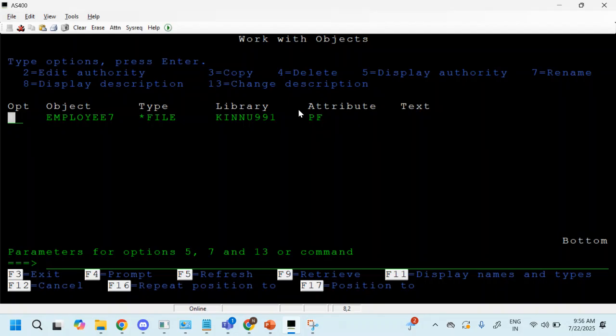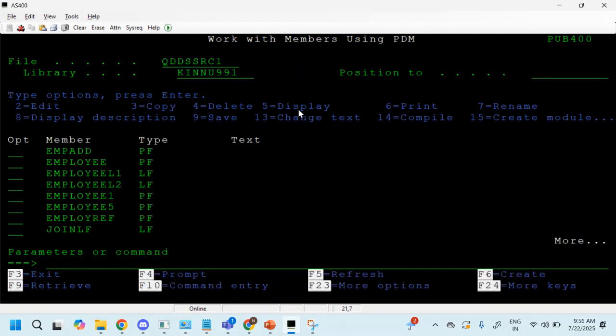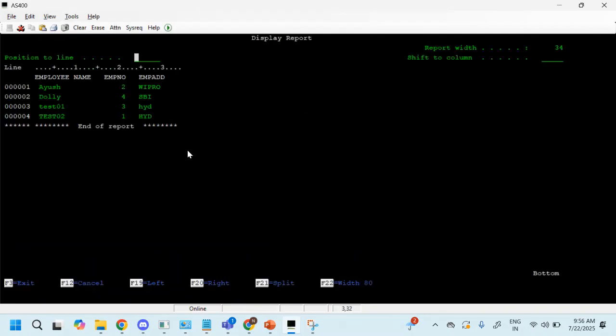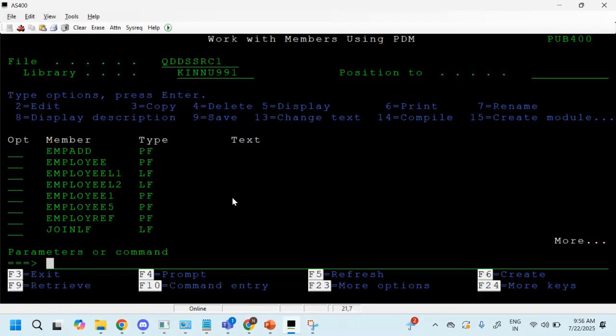But if you copy the data from a logical file and try to create a new file, it is also created as a physical file. That is a drawback.